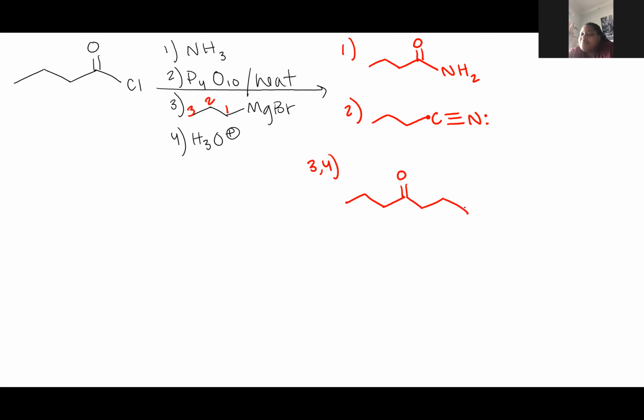Wait a minute. You're telling me all of that just creates a ketone? Yeah. So we're not creating anything extravagant? This is it? Yeah. What is the P4O10 and heat? What is that? It turns an amide into a nitrile. It's a single line in the notes essentially. Okay. There's that, and then there's another reagent.